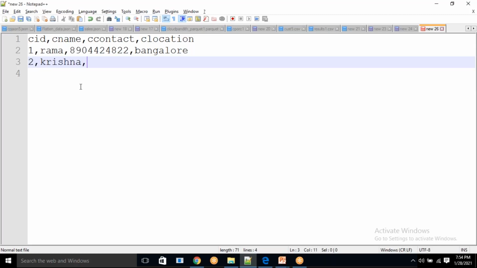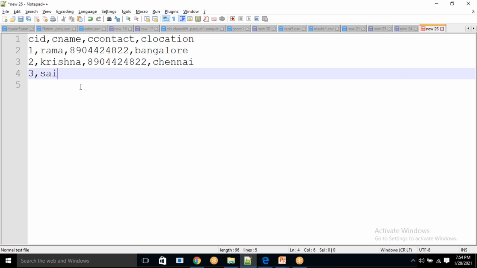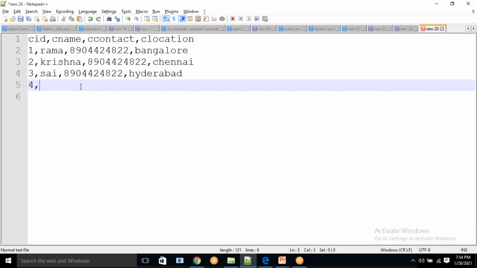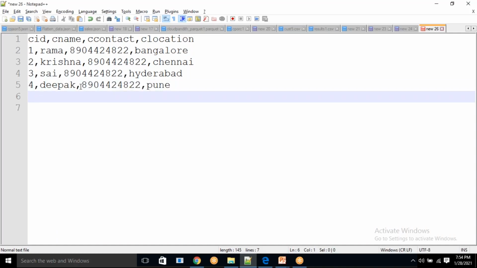Two, Krishna, I give my phone number here also. Three, Sai, same number I will give, Hyderabad. Four, Chennai, Pune. Like this I have.